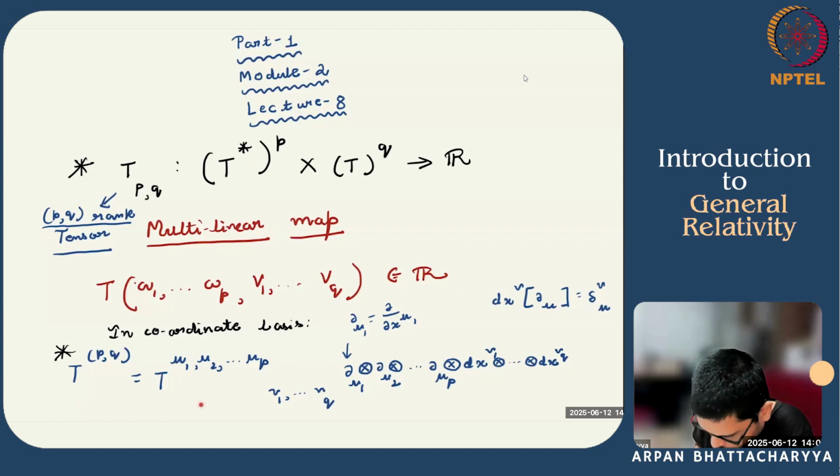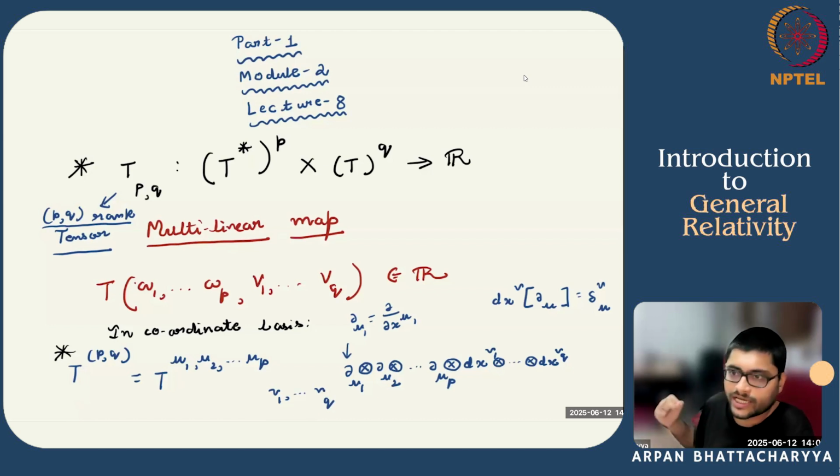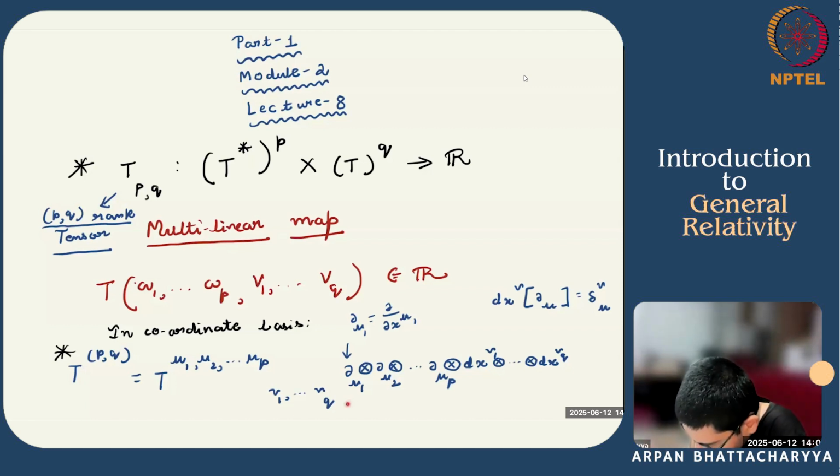So you can see that in the component there are P upper indices and Q lower indices. Remember, each of these mu and nu takes 4 values: 0, 1, 2, 3, and the basis is formed by taking the tensor product of dels and coordinate differentials. Basically, you are taking the tensor product of various vector spaces and creating a larger dimensional vector space. And the (P, Q) rank tensor is an element of this larger dimensional vector space. And remember, this del mu is a shortened notation of this, just to remind you.